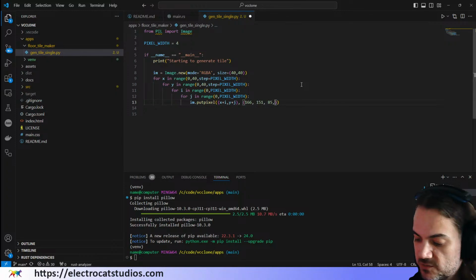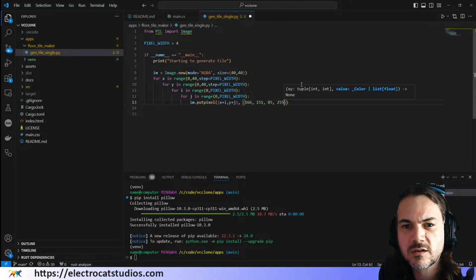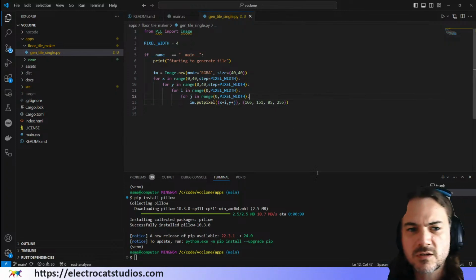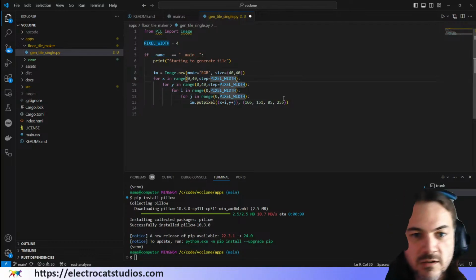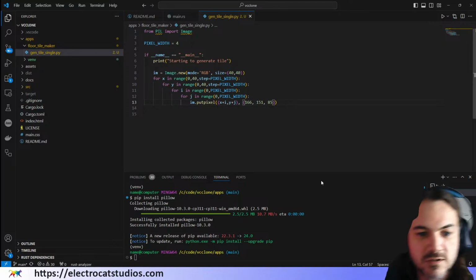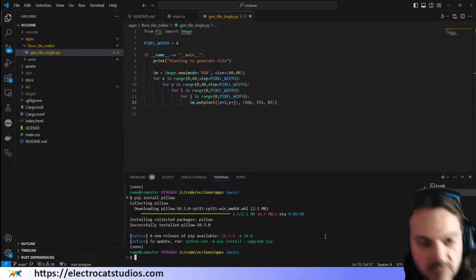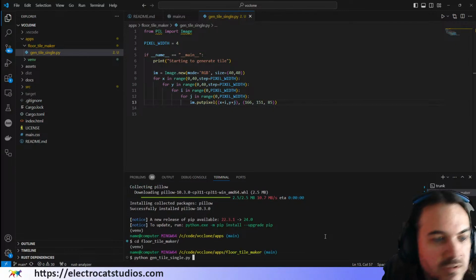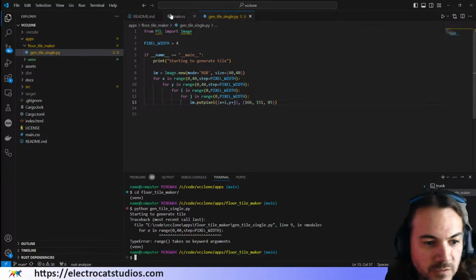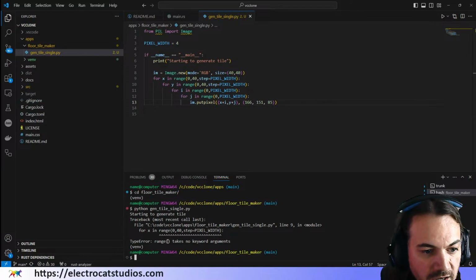And we also need to put in, because we've made this an RGB. Actually, you know what? I'm going to just make this an RGB because I don't think the floor needs to be see-through. So it's just going to be that. So we'll go floor tile maker, gen tile single. Okay, did not like that.